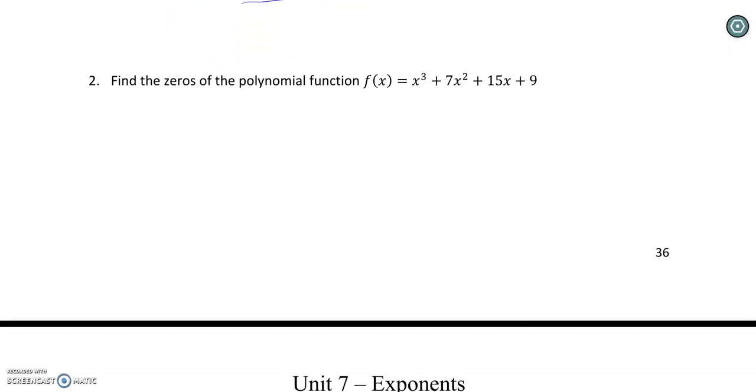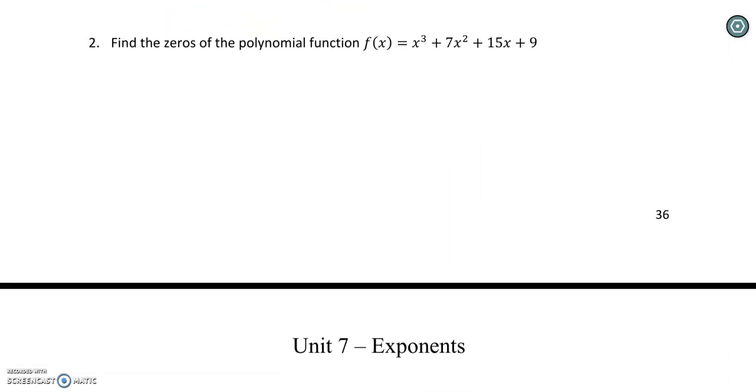So now, why don't you take a second to try number 2. How many solutions should you expect to get? Again, here you should expect 3 solutions because it is a cubic function, degree 3. Again, we have all the different ways you can try to factor it. You can do this by grouping. You could try doing P over Q, all the different methods that we've done before. So why don't you try that, pause the video, and when you start the video back up, you'll see the solution there for you.